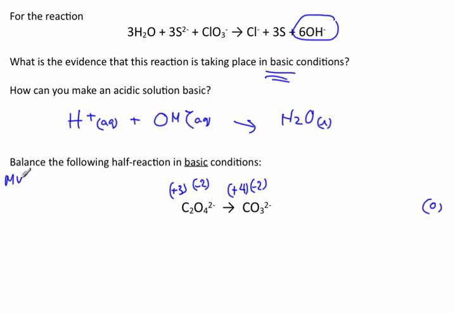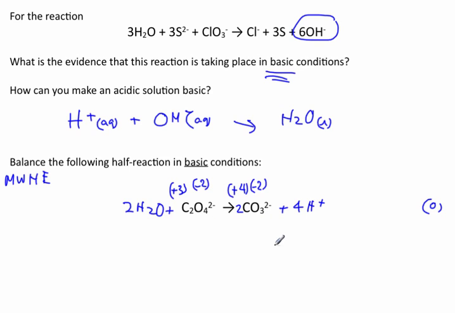So again, remember, My Wallaby Hurls Eggs. So mass: balance the carbons, and so now the carbons are balanced. Water: balance oxygen by adding water. Well, I have 4 oxygens here, I have 6 oxygens over here. So I'm going to add 2 waters to the reactant side. So 2 plus 4 equals 6. Hydrogens: I have 4 hydrogens, so I'm going to add 4 hydrogen ions, plus 4H+.